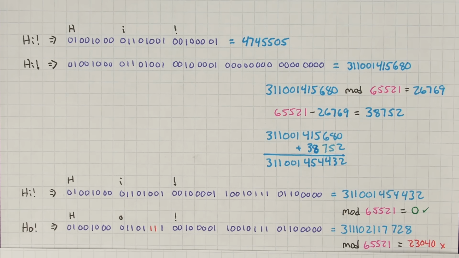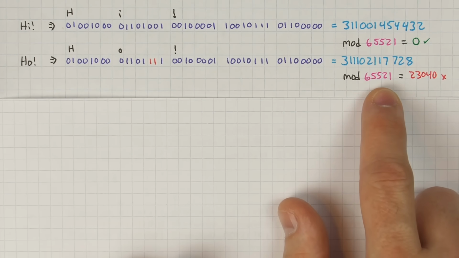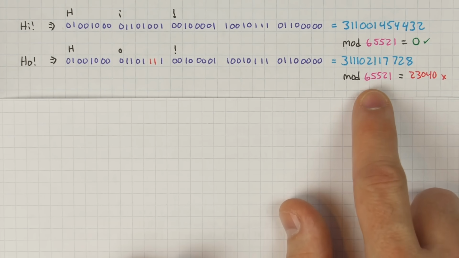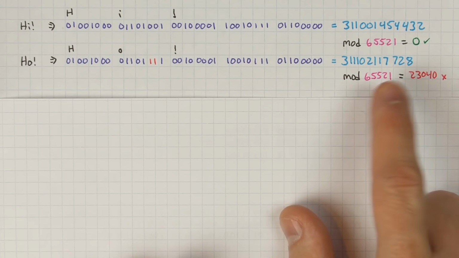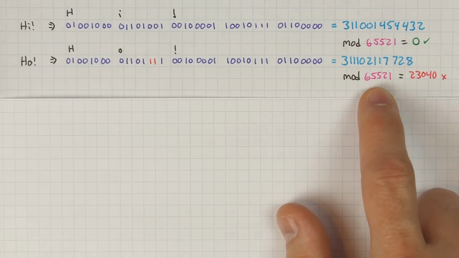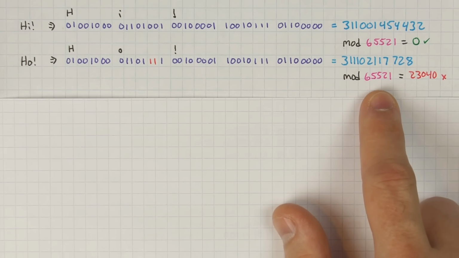Now you might be wondering, why did we choose 65521 to divide by? Like, why that specific number? And does it even matter? Can you just divide by anything? Well, it definitely matters. It matters a lot, actually. And the thing that you choose to divide by here has some bearing on the types of errors you're able to detect, or at least the specific error patterns that you're able to detect.